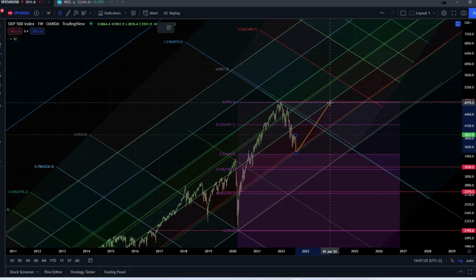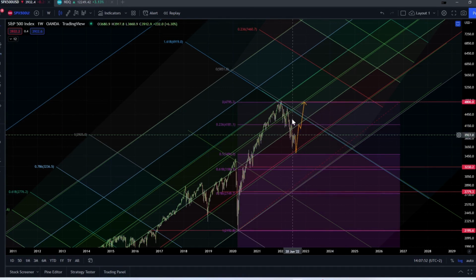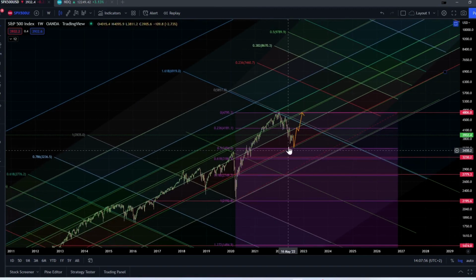We have an important intersection here in January 2024, but before that, December 22, we have a target here, which is the intersection of the most recent high and one of these ascending lines. So we could see a development of this kind taking place. That will be a very V-shaped reaction to what we are seeing right now.